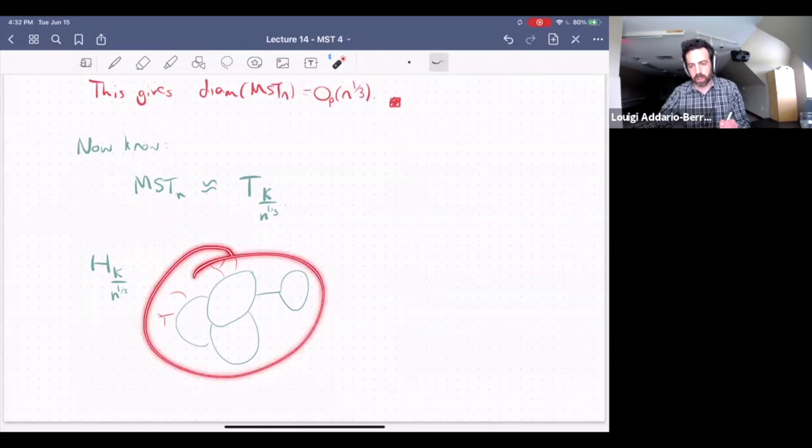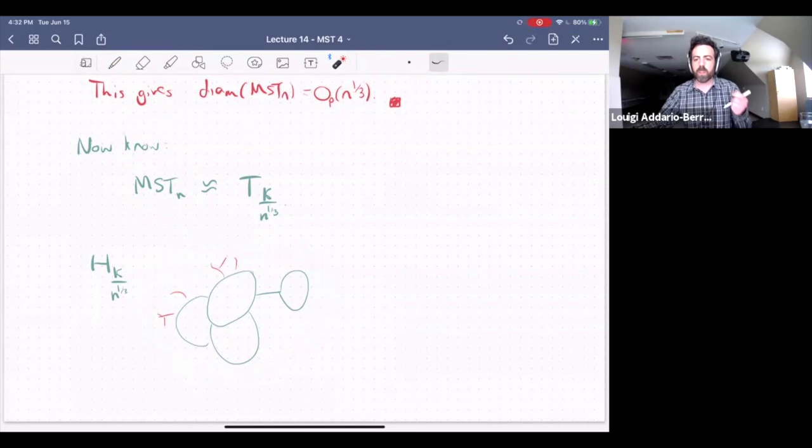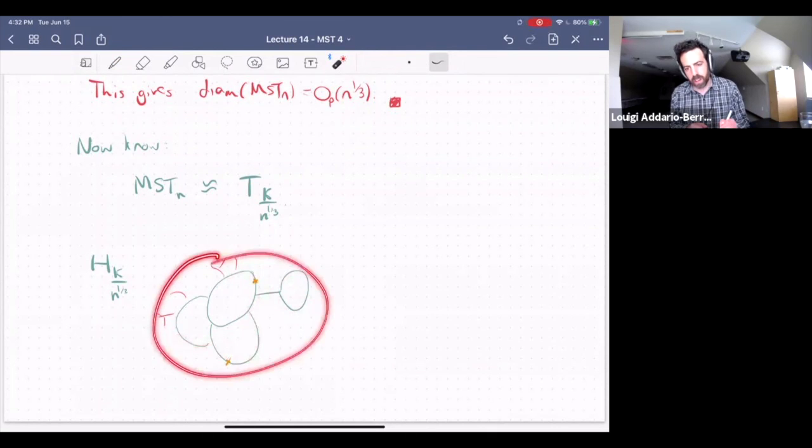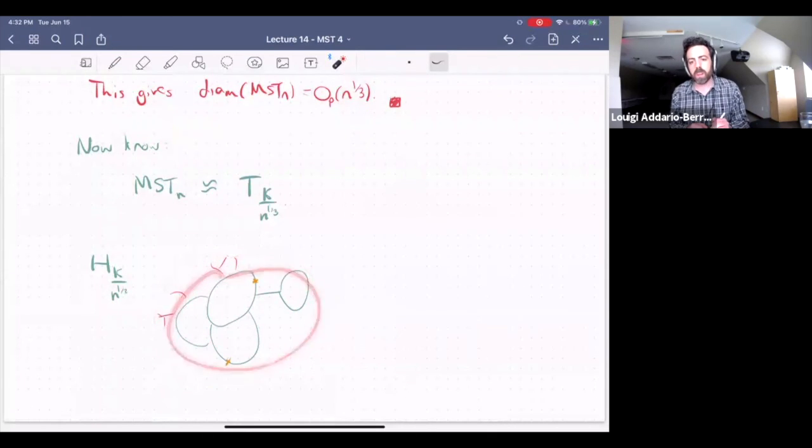So starting from this picture, you can imagine starting to remove large weight edges rather than add small weight edges. And you only remove edges if they break cycles in the cycle breaking process. So we'll only actually remove edges that lie on this core that we built. And then the nice distributional properties of the core, that these edge lengths are exchangeable and we have explicit distributional descriptions, allow you to get your hands on the behavior of cycle breaking on this graph, and so understand the minimum spanning tree in more detail.